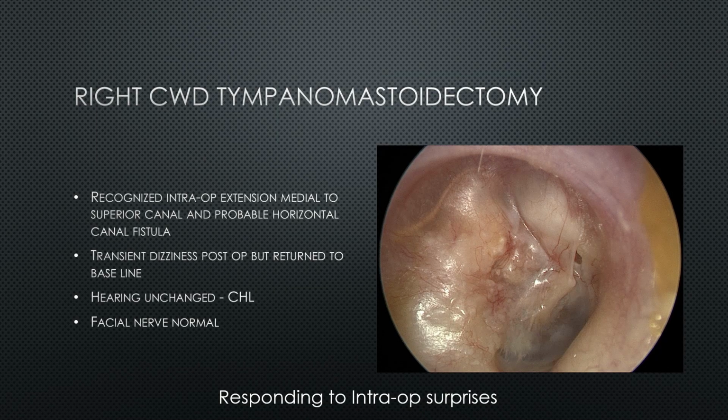Either, if you're very able, you do it with your endoscopes. I typically end up doing a lot of canal wall down, so extended atticotomies as well as my standard mastoidectomy with facial recess. The goal is to resect the entire tumor, and you can do that in the majority of cases.